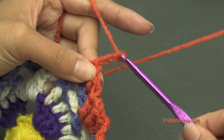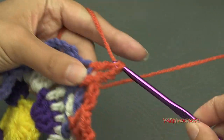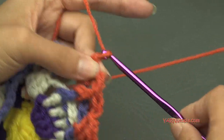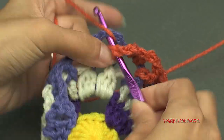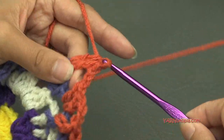Then chain 2, 1, 2, and put 2 double crochets in this chain 2 space, 1 and 2, and then we're going to chain 2, 1, 2, and in the corner chain 2 space we're going to put our corner, so that's 2 double crochet, chain 2, and 2 double crochet.